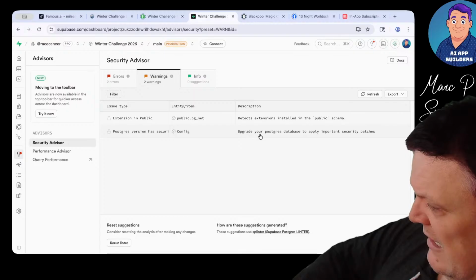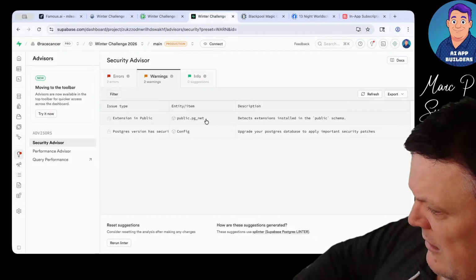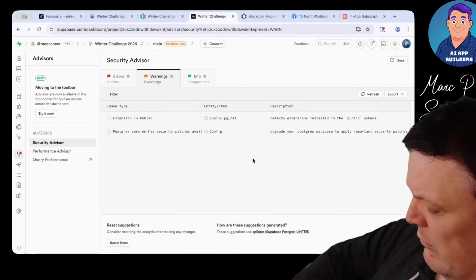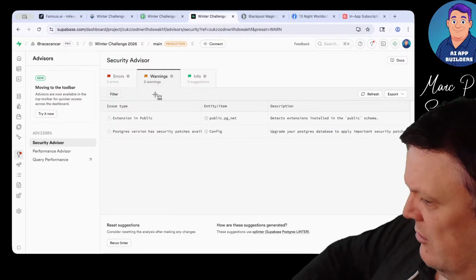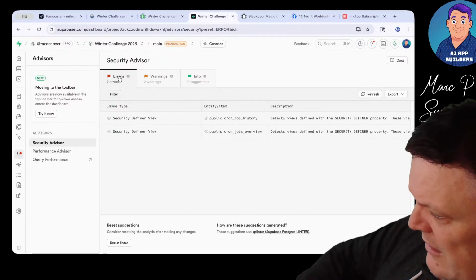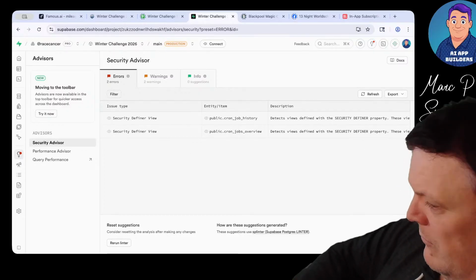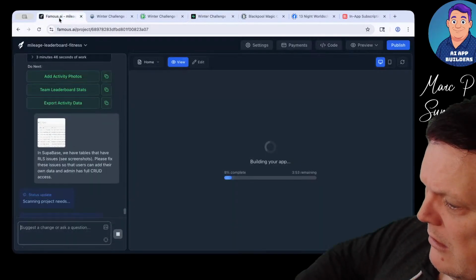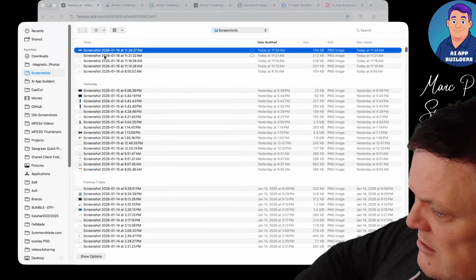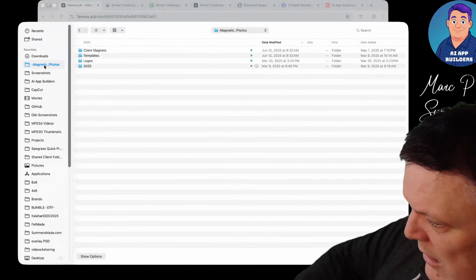This one is the upgrade. We'll do that right at the end once we're down to 0. And this one here is the next one we want to do. So we're going to take a screenshot again of this, and let's do the same with this as well. Let's see if it can handle 2 at the same time. And we'll go here and we want this screenshot. Where is my second one? Come on. I took 2.